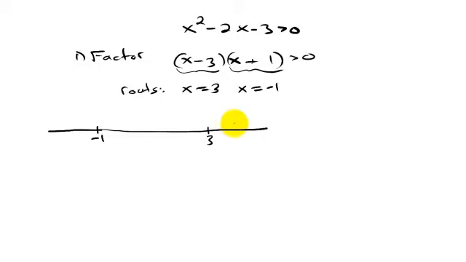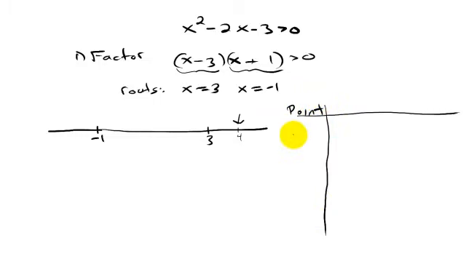And it's actually very easy. All we're going to do is pick a point in each region. And if that point gives us a positive y value, then the entire region is positive. And if it's negative, the entire region is negative. Alright, so let's go ahead and pick a point in this region. I'm going to just pick 4. I'm going to make a nice little table. Keep things organized. So this is our point. And we're going to try 4.